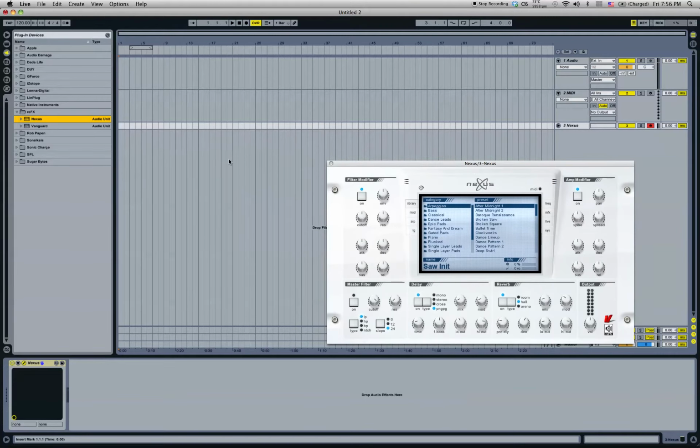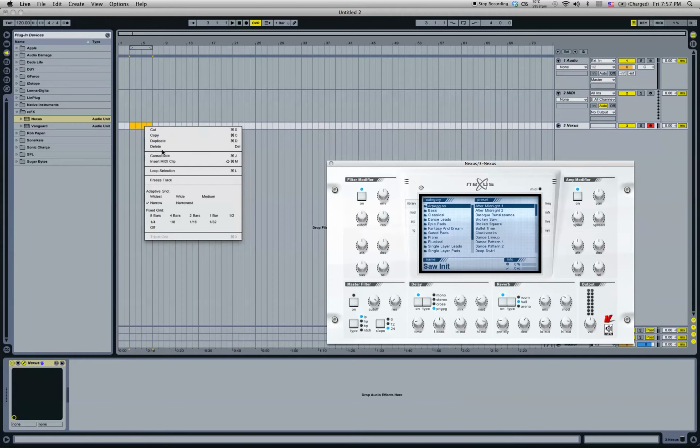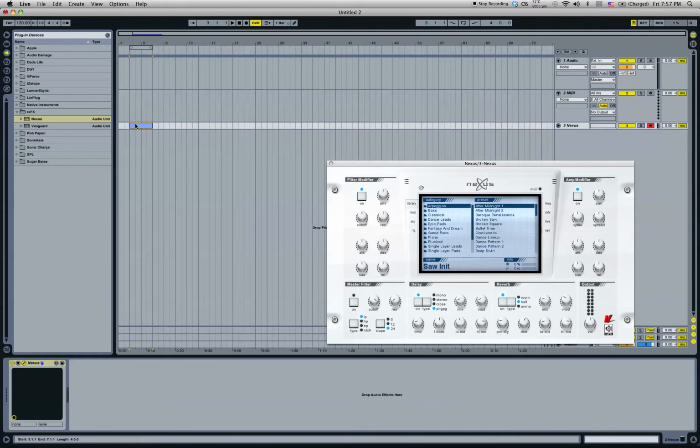you have to first highlight this, like 4 squares. Just get 4 squares, and then you right click, and then you go down to insert MIDI clip. You can use these key functions, like you hold the up key, the pound key, and then capital M, so you have to hold shift as well. But I don't use those because it just takes too much time to learn. So you just right click and you click on it, and then you get this box, and it turns your 4 boxes into one big box.